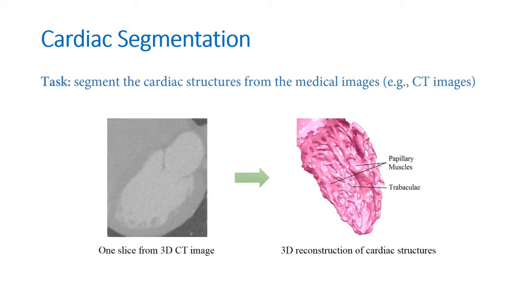Cardiac image segmentation is a crucial step for the clinical study and diagnosis of heart diseases. Cardiac images are 3D scalar functions. From each image, we extract a two-manifold representing the cardiac structures. On the left, we show one slice of a cardiac image. On the right, we show a segmentation result. The segmentation task is non-trivial. Simply thresholding and taking an isosurface will fail because of noise. We have to develop advanced image segmentation methods.